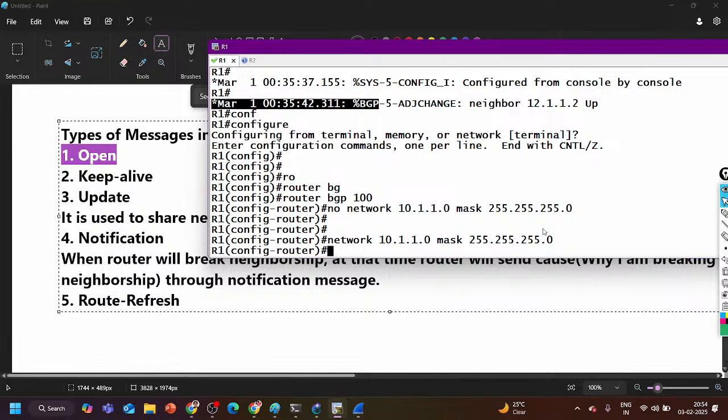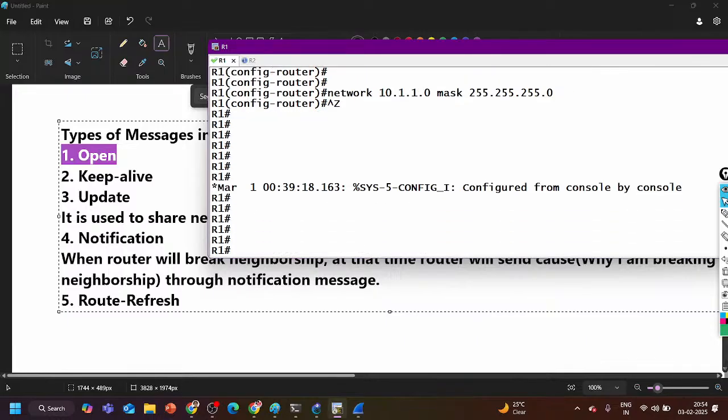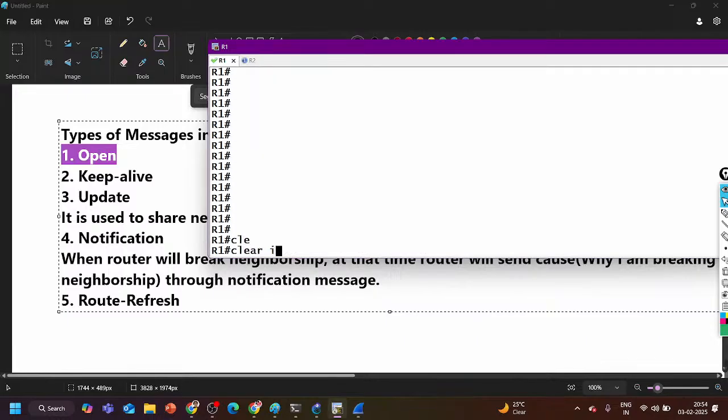Whenever we want to refresh the BGP table, there is one command: clear ip bgp * soft in. In this case, the router sends one route refresh message to its neighbor to refresh the BGP table and routing table. Automatically, the router is not going to send any route refresh message.